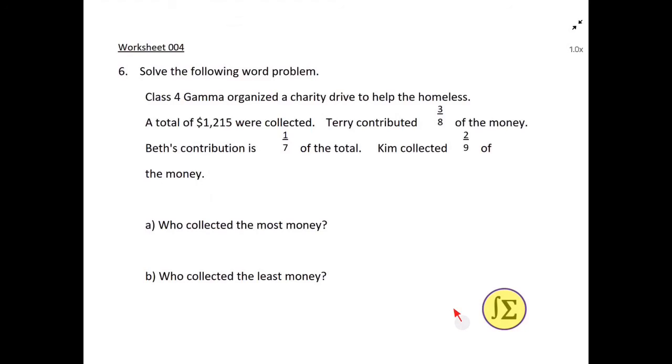That's my lesson today on ordering fractions. Hope you enjoyed the lesson. Try the worksheet. If you have trouble answering the questions on the worksheet, I suggest you go back and watch the earlier videos, because all the questions are strictly based on what I've taught on fractions from lesson 001 to 004.